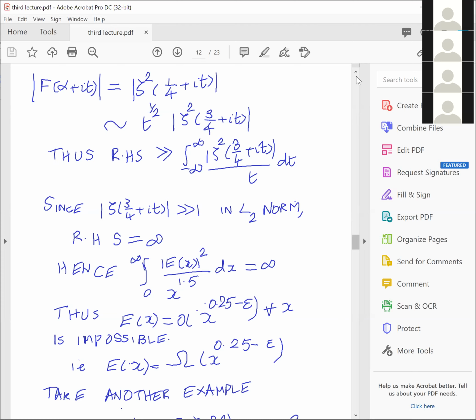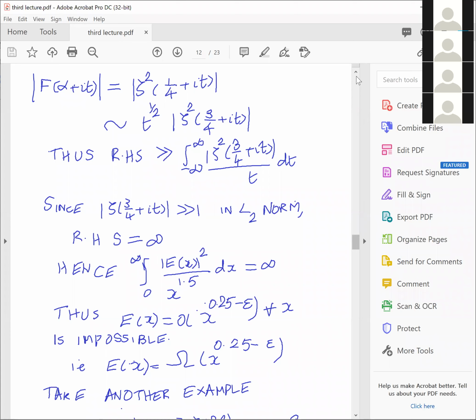In fact, once I was talking to Selberg, who told me that probably you won't even expect that, because you are only using the L2 norm, and at the L2 norm level, those final estimates might not even be true. Up to this, what I have done is classical. There is no Ramachandra in what I have done.